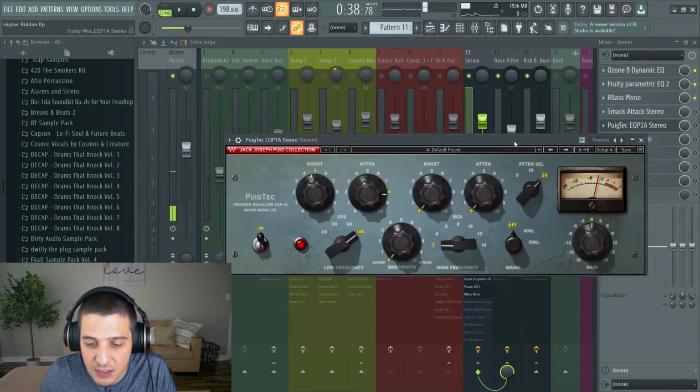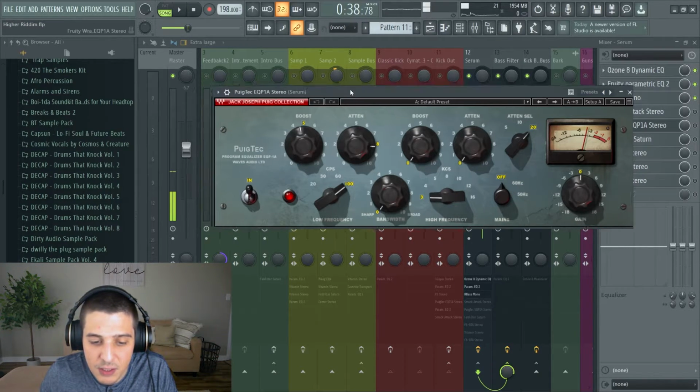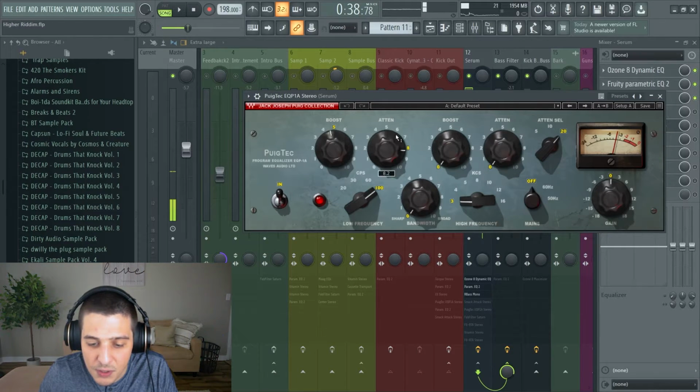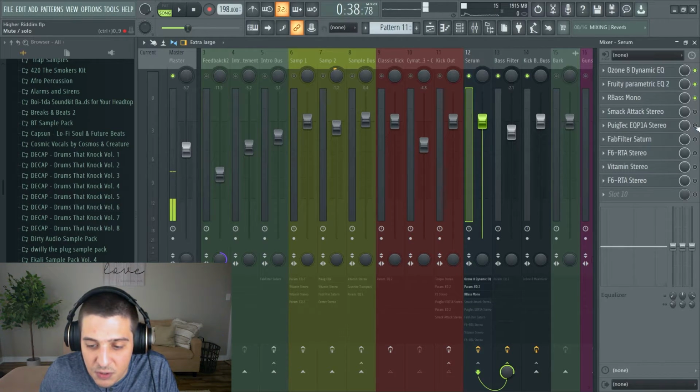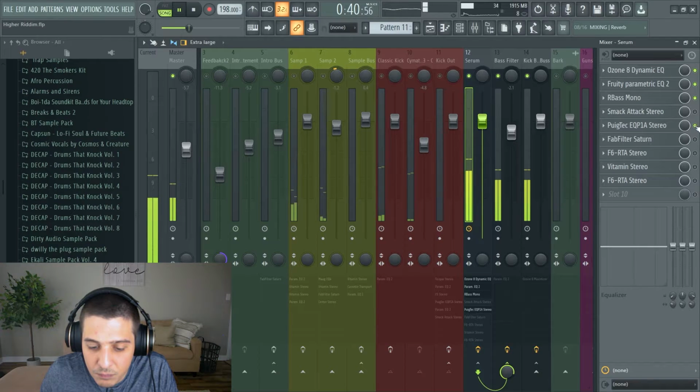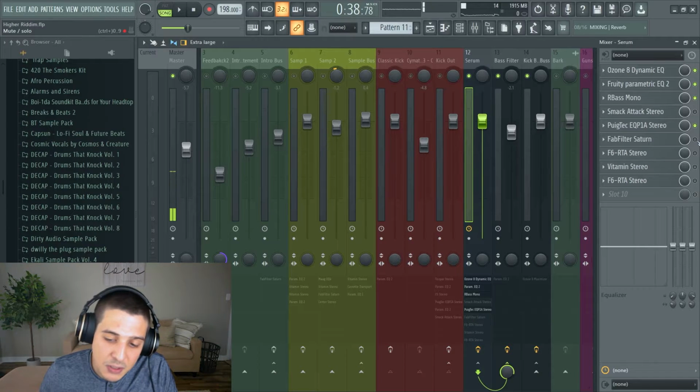Next thing I used is the Pigtech EQP1A. And I use this because I wanted to tighten the low end. So this is very good for doing that. Without explaining it too much, you can boost and attenuate with this on the low end. And the way that ends up sounding is renowned and characteristic. People use this specifically for that. So here's the difference. If you notice, we didn't really get a volume change, we just got a difference in how tight the low end was.